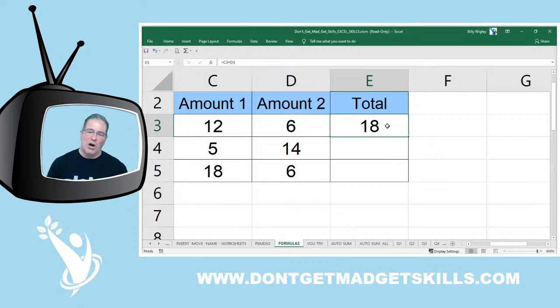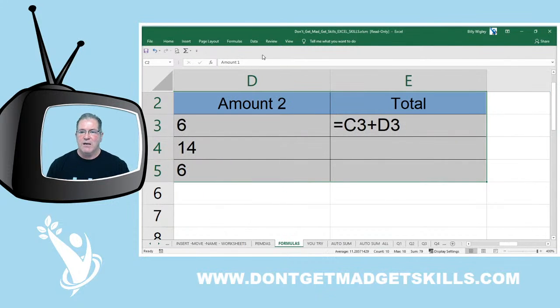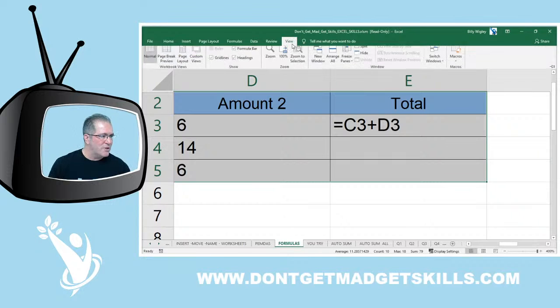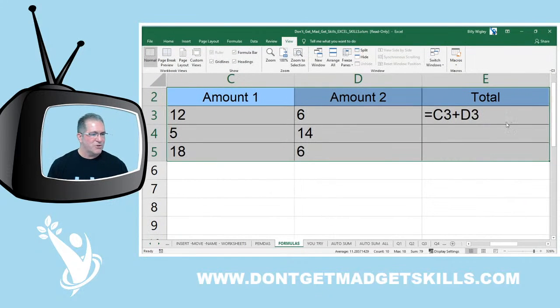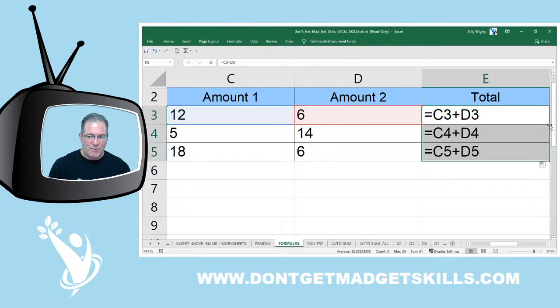Now, we just copy the formula on down. Let me go right ahead and press Control tilde to maximize. Now I'm going to press Control A. I'm going to go to the View tab, and in the View tab, I'm going to say Zoom to the selection. Now what I'm going to do is I'm going to put my marquee right on the cell E3 where my formula is. So you see my marquee right here. Now I'm going to double click on the autofill handle, click to copy the formula down.